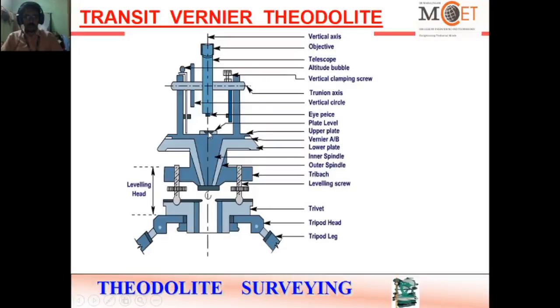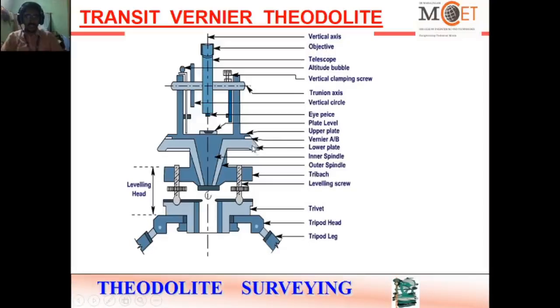And one more thing additional to the dumpy level is that in the theodolite you have the altitude bubble also, such that the vertical axis and the horizontal axis are maintained perpendicular. This bubble also should be in the center while doing our leveling. So you have to check both things, right? That is the additional thing, since it is for our accuracy purpose.